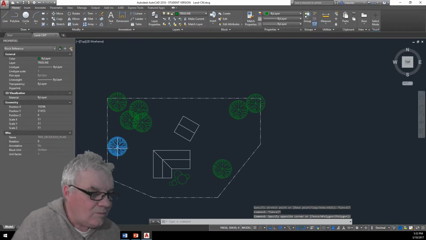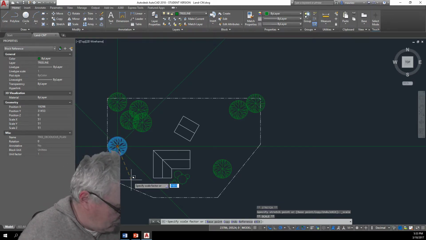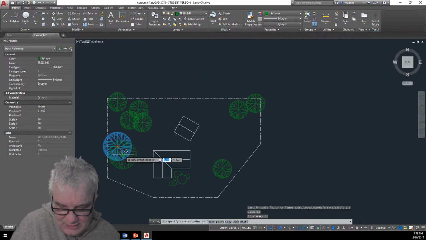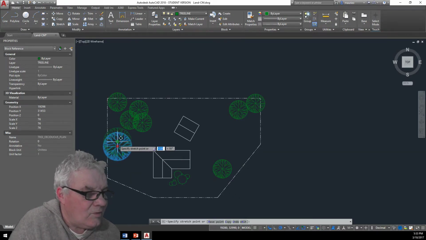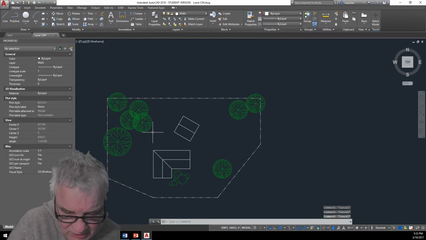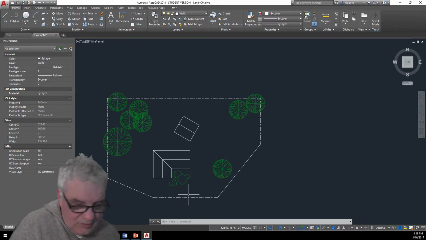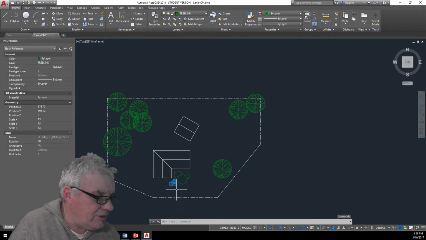Okay, scale, let's make that 1.5. Okay, and we'll grab that, and oh, it is going a little bit over the fence, that one, so just maybe about there. Okay, putting that in there. Okay, now this is a, oh, this one here, oh, it's more, looks like this one here actually.